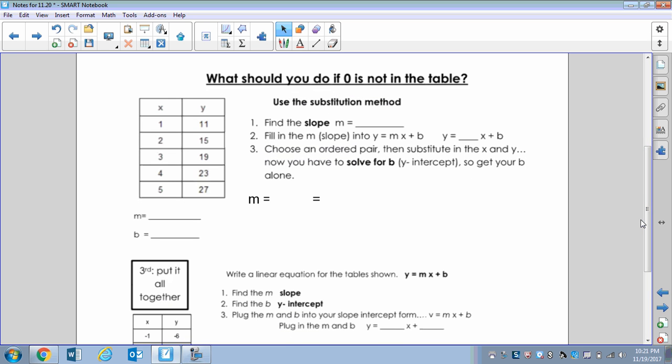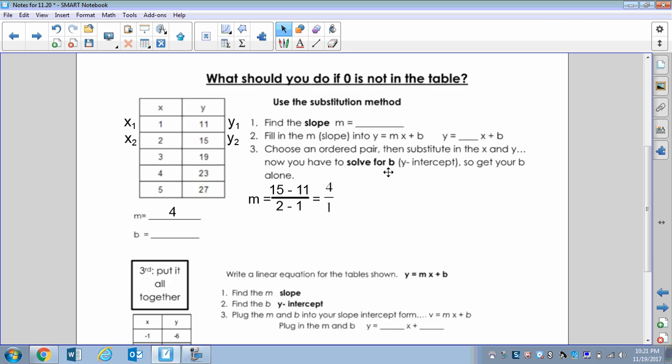So what we're going to need to do is solve out for x1 and y1, and use an x2 and a y2. And we'll set those up as a slope, so 15 minus 11 divided by 2 minus 1. When I simplify that out, I get 4 minus 1, and so my slope becomes 4 when I simplify.